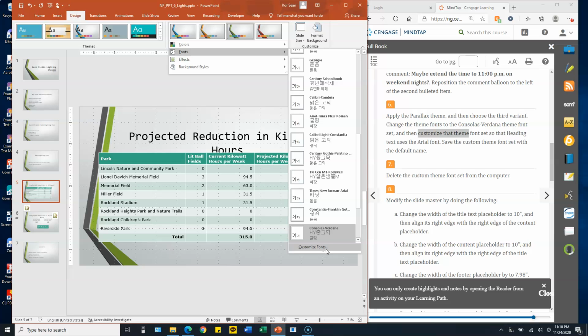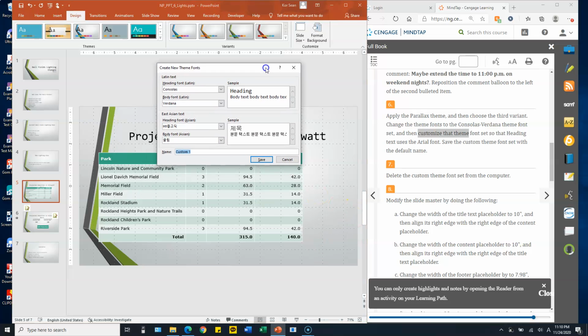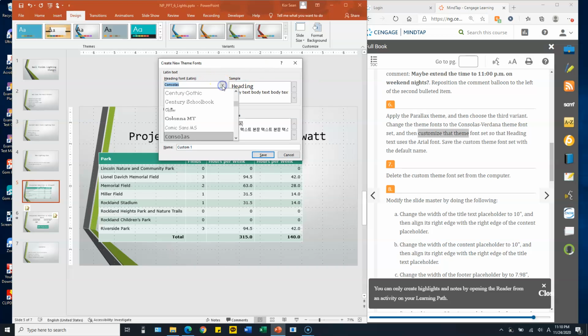So go all the way down, select this customize fonts, and then from here, the heading font will be, okay, now the heading text uses Arial. So select Arial for this. Okay, save the custom theme for font set with the default name. So default name is custom one, so just leave it as it is, and then save.